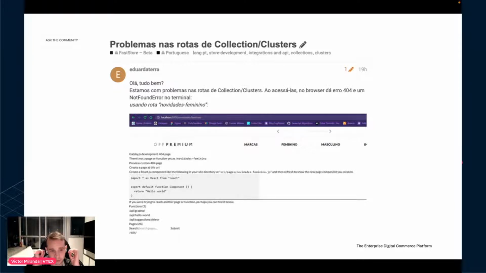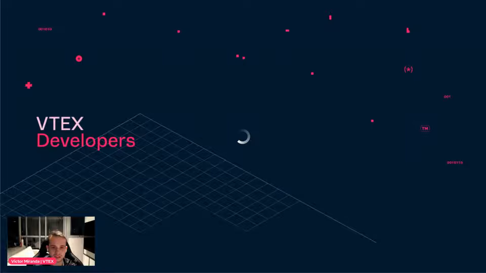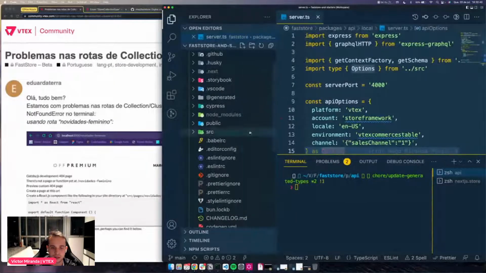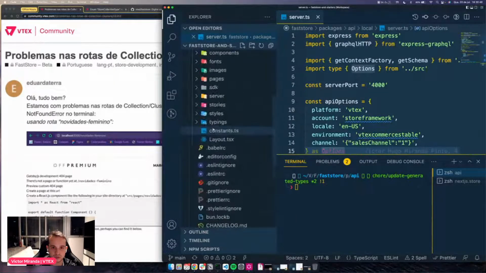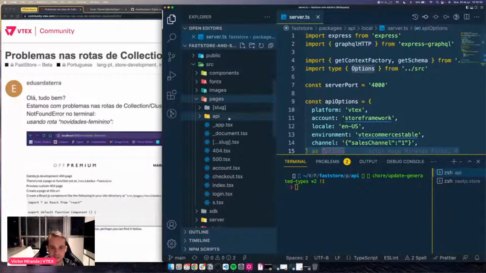Basically the problem that they were having is, okay, so I have a store, and if you look into our starters, you will notice that we do something kind of like this. I have them open here, so it's easier to just show you. We have this, right? Pages, and then you have all of the templates, right?